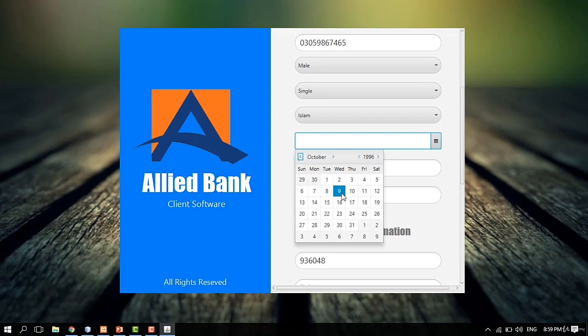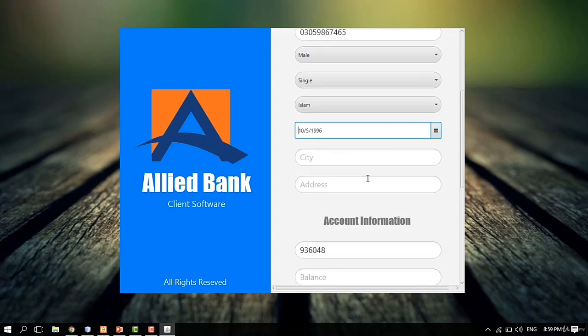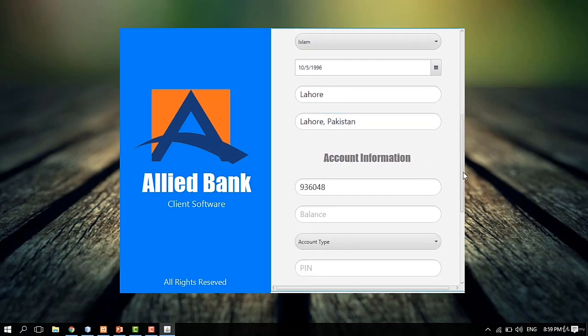And I simply select my city from here. Type my address, just for example. And now you can see that this is my personal information.